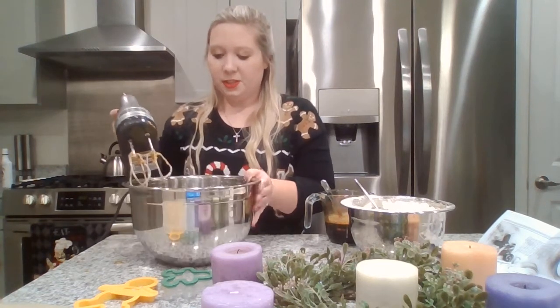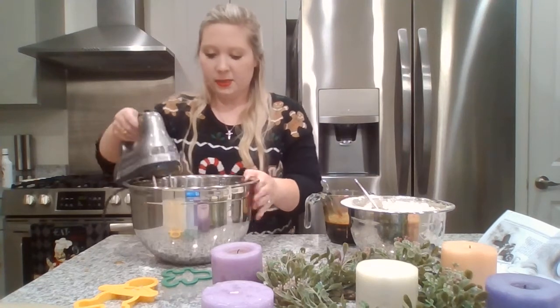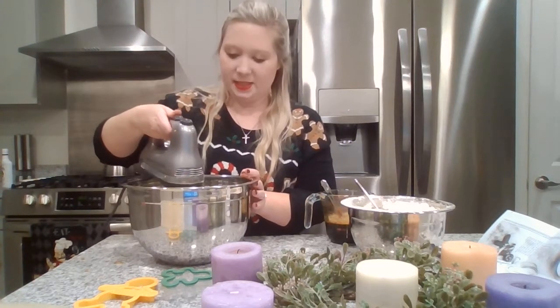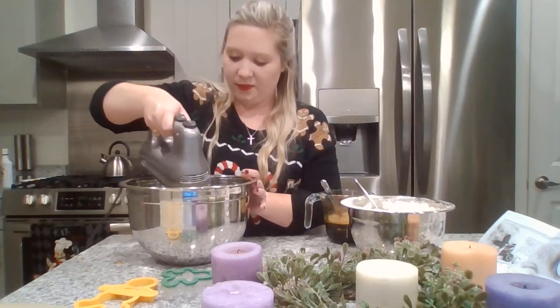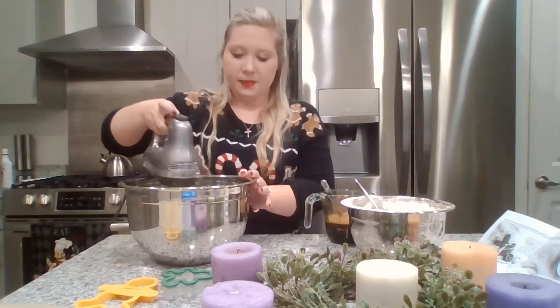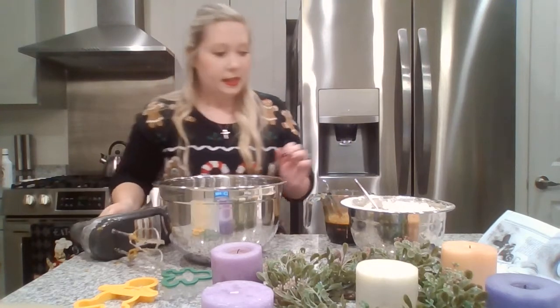So basically, I can't really show it to y'all, but it's going to look really fluffy, kind of like icing almost. Now mine looks a little bit more watery because I think I heated my butter a little bit too long, so my butter got a little bit messy. But I think it'll be fine. It's still pretty fluffy. It's just not quite as fluffy as the last batch that I made, but I think it'll still be good.